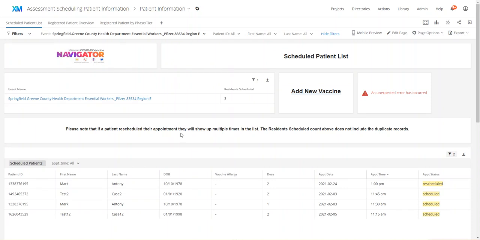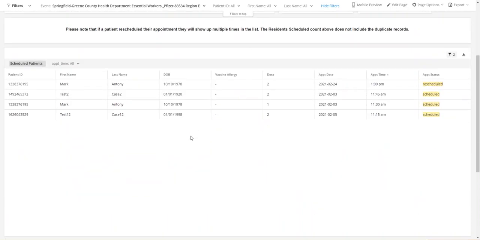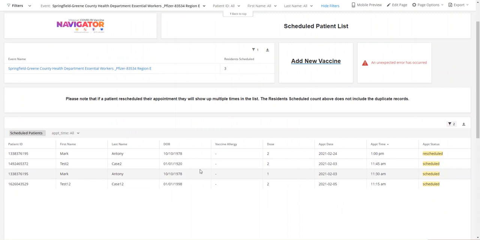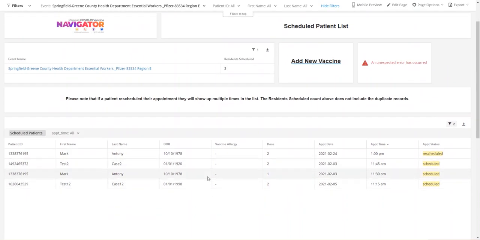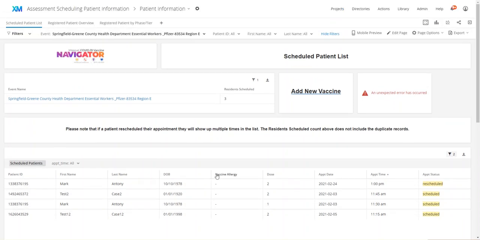So anyways, this gives us a brief overview of how you could use this on the day of the actual vaccine event to understand who's coming and at what times, and then to see if this person is scheduled at their event. However, there are ways to see in the vaccine survey as well if they've been scheduled for your event. So this is just something that can be used to check off people and manage the event beforehand.